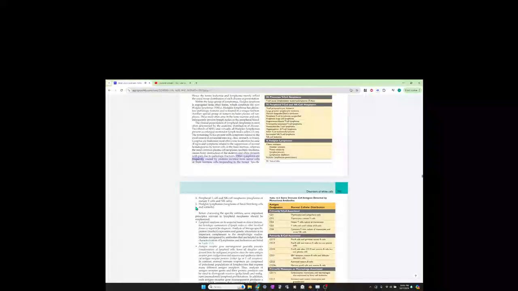Other symptoms are frequently caused by proteins secreted from tumor cells or from immune cells responding to the tumor. Specific examples include the plasma cell tumors, in which much of the pathophysiology is related to the secretion of whole antibodies or Ig fragments; Hodgkin lymphoma, which is often associated with fever related to the release of cytokines from non-neoplastic inflammatory cells; and peripheral T-cell lymphomas, tumors of functional T cells that often release pro-inflammatory cytokines and chemokines.